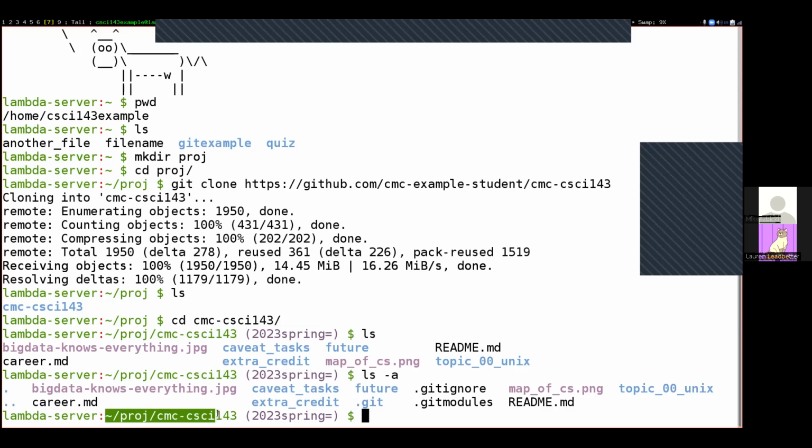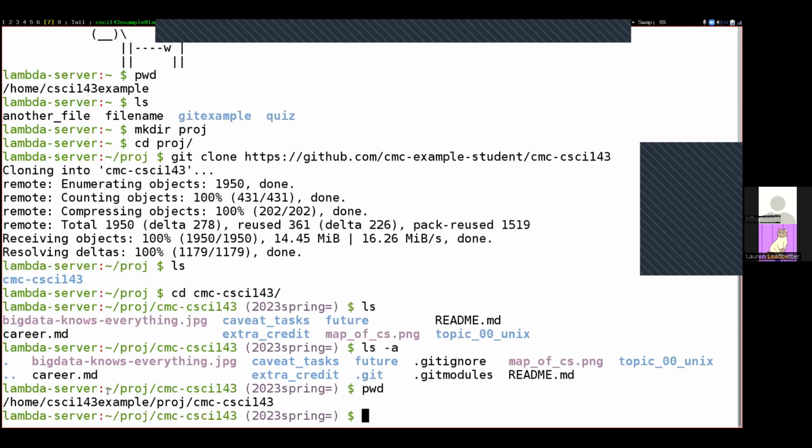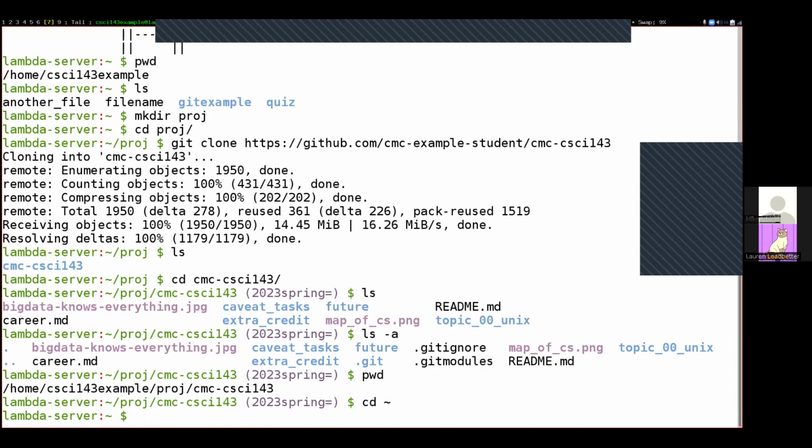To the right of the colon over here is my current working directory, PWD. Anytime you see a tilde in a path, tilde is short for whatever your home folder is. So this right here is my home folder, just /home/my username. Because most of the time you're working in your home folder, it's convenient to use tilde to represent this whole thing. I can always do cd tilde. Anytime I'm typing in a path, I can use tilde to get there. So cd tilde is the same as cd.